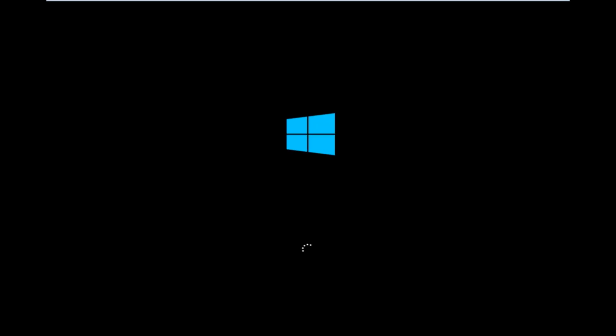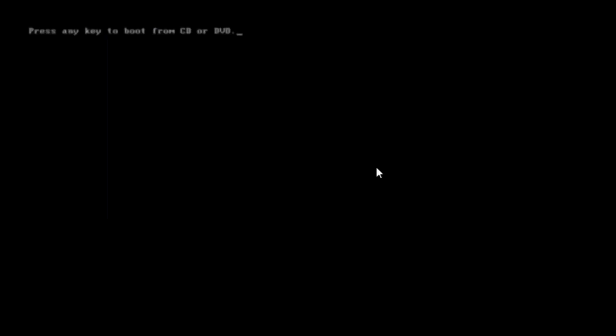But for me personally, I've already burned to a CD. I've already changed the boot order to boot from the CD or DVD, and right now Windows is currently booting into that environment. I'm just wanting to put everybody up to speed because I figure most of you guys would not be able to actually boot into Windows 10. So that is why we're going through this installation media.